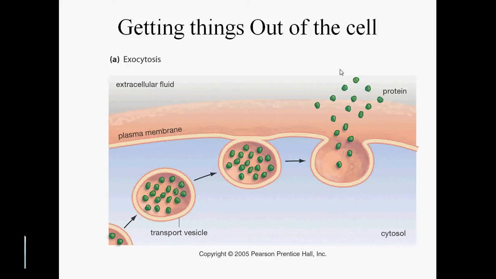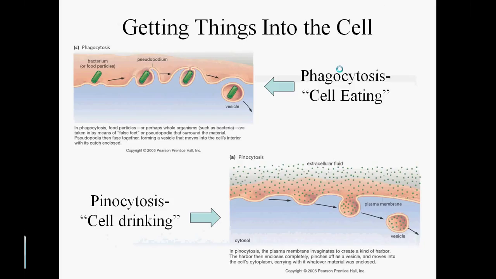mRNA. The mRNA exits the nucleus and goes to where? The ribosome. The ribosome reads the instructions on the mRNA and translates that into what? A protein. Well, now that we've made the protein, we need to get the protein out of the cell and perhaps to other areas of the body where it's needed. So the Golgi apparatus is able to form a transport vesicle around that protein that we made and fuse with the plasma membrane to get that protein out of the cell and perhaps to other places in the body where it's needed. That is the principle of exocytosis, so getting things out of the cell.